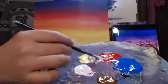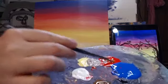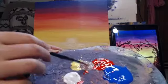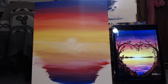So that's the brown that comes from the tube I got. And then this is the brown that I've made with mixing the red and the yellow together. I put a little bit of blue, and then I just put some more yellow. So it kind of created like a lighter, muddy, I don't know, kind of sandy, I guess, brown. That can kind of work with some of the highlights.